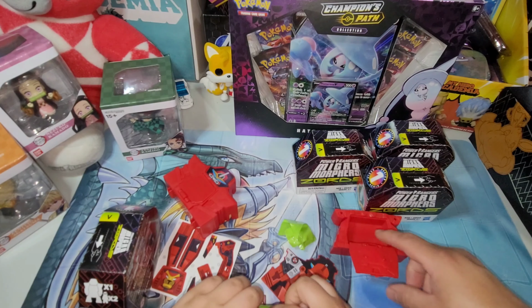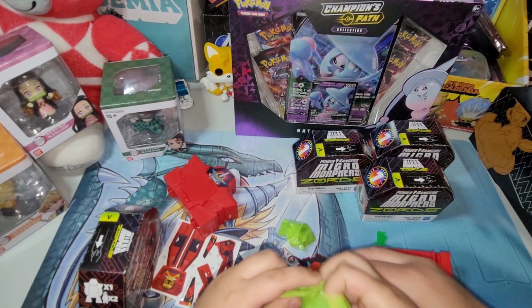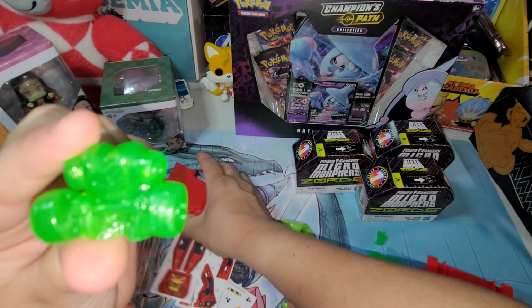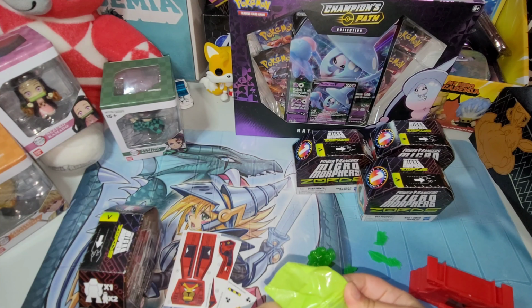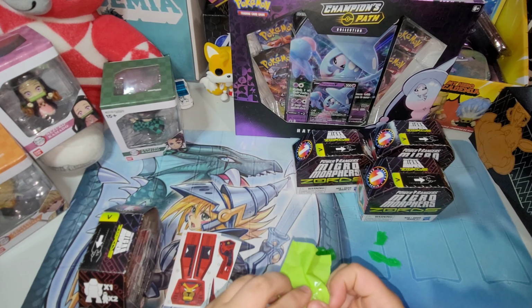So we need to open these. Ooh, we got a Morph X. Whoa, look at that green, shiny thing. It cannot go in the dark. Only the big ones go dark? Only if they can.